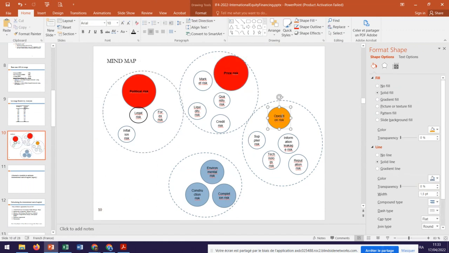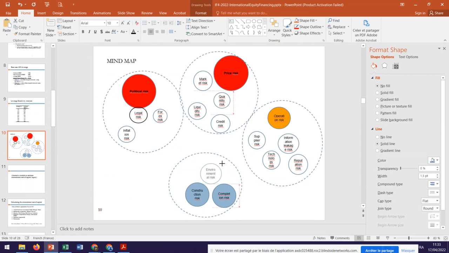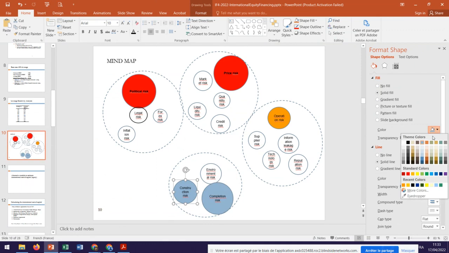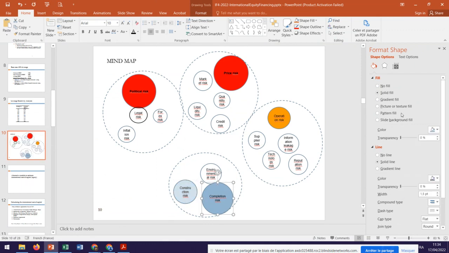So I make it smaller because I believe that the partners, the joint venture they make, and the technology they use to construct are quite reliable. At least in this case, they said that for the environmental risk, for example, they have experts who have handled all that, okay? And then I would think that the construction completion risk is almost the same, but I think it's probably also important, isn't it? Right? When you have all those mega projects, you always have risks that may affect it. Let's take it as an important one, and then let's check which color. So I have.